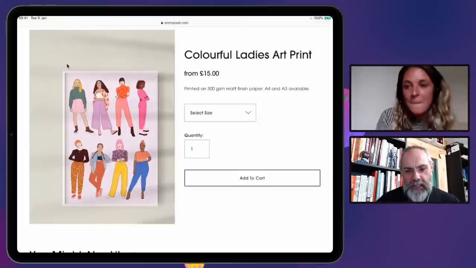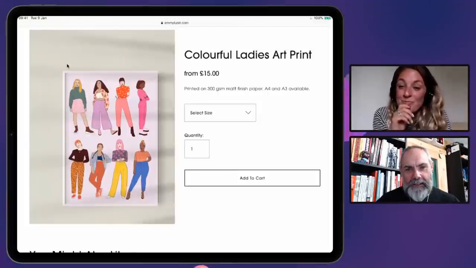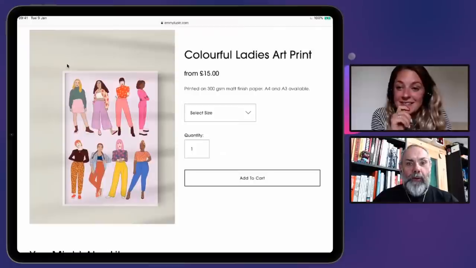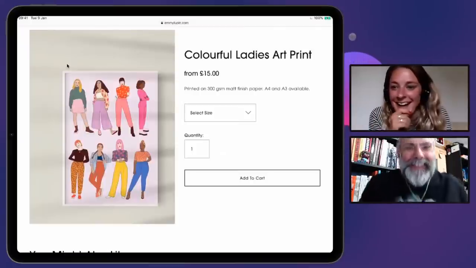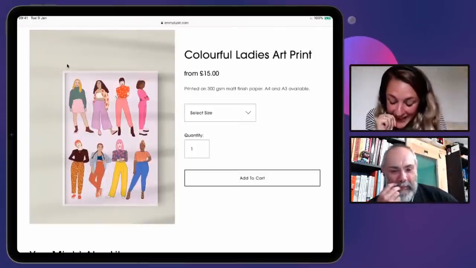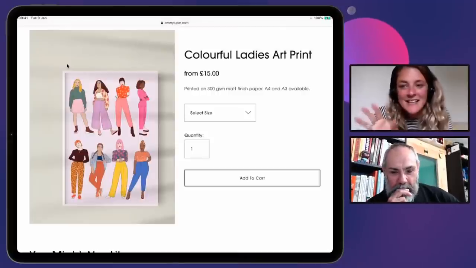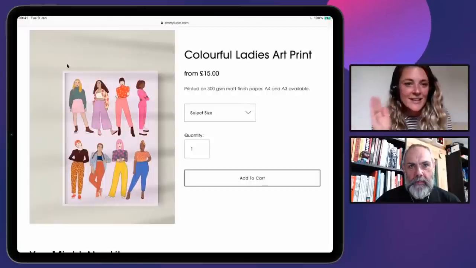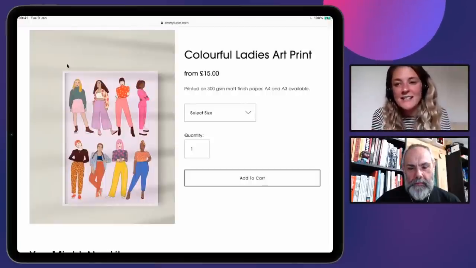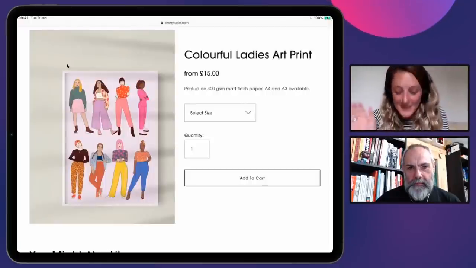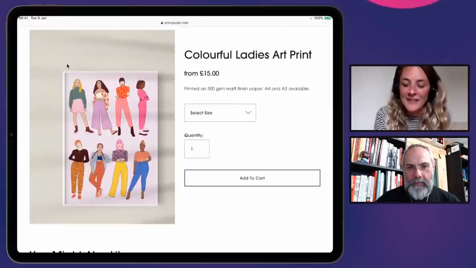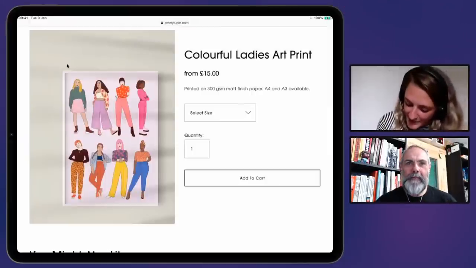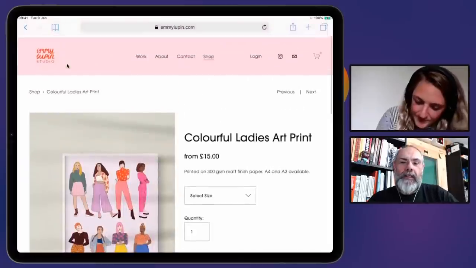You could have those individually on cards as well as on a set, couldn't you? You could. And if you've got them there already and I haven't seen them, I'm so sorry. No, I haven't actually. I hadn't even thought of that. But this is like my ideal illustration. Different kinds of ladies, different colours, pattern everywhere. Love it. It's my fave.